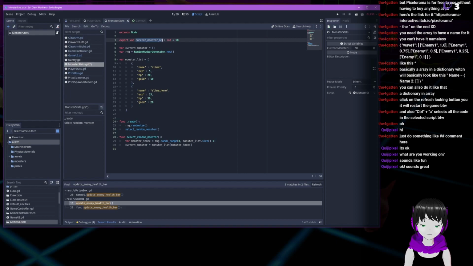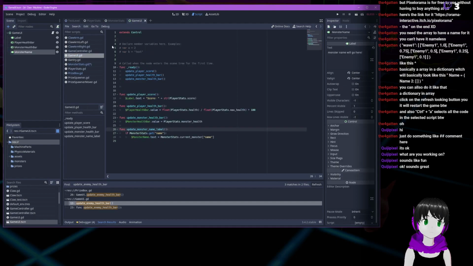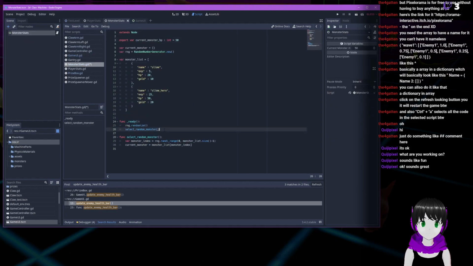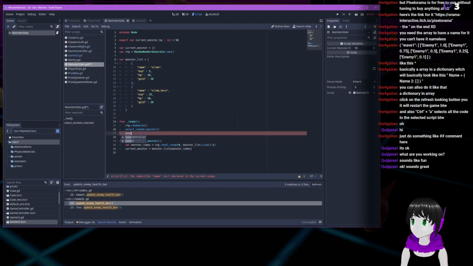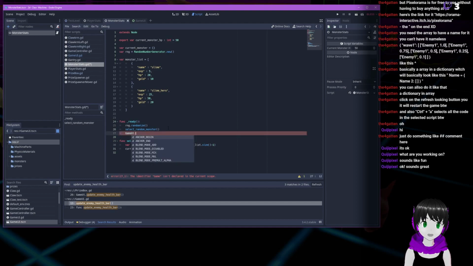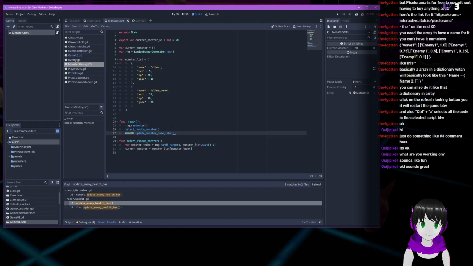All right, current monster. Update monster name label. Oh, that's right. I have game UI registered as global, so I can just do update monster name label after I select the random monster.